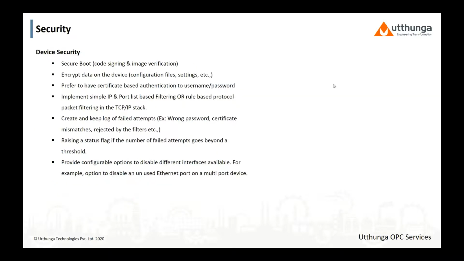Apart from the OPC UA security, there is a second aspect of device security. I mean, how secure is your device? For example, secure boot. This makes sure that nobody is simply sending their own firmware update to your device. And encrypting data: any configuration files, settings, whatever you are storing on the device, you should be encrypting that. And you can prefer to have certificate-based authentication instead of username and password for whoever is allowed to configure the device.